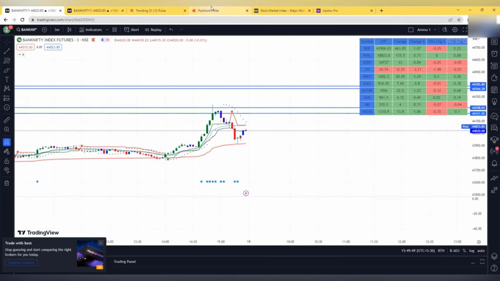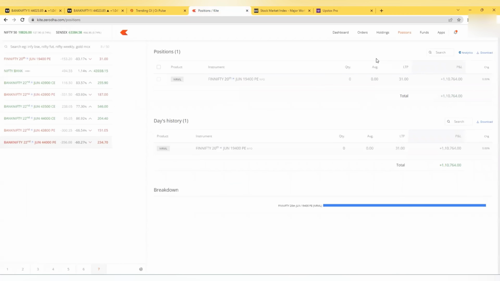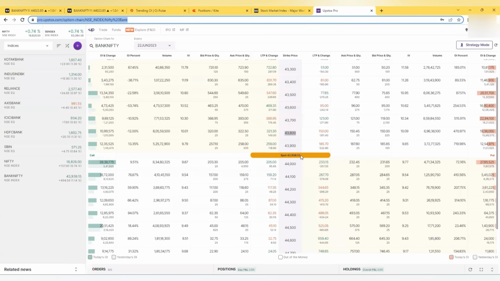So guys, I hope this video helped you get some idea about selection of strike price. And again, I'll tell you, it depends on your strategy. It's not that you have to select only this strike price always. Guys, what is the thumb rule? The thumb rule is always to select at the money, be it any market, because 50-50 is the probability. So take at the money, 50-50 delta. It also gives you the probability of winning that strike price. So 50-50 is the thumb rule.